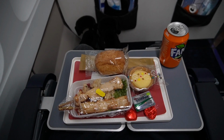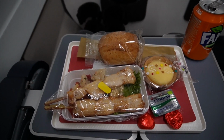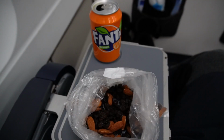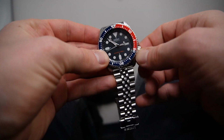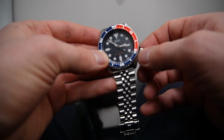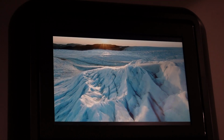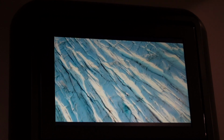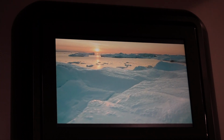The food provided, I mean, in my opinion, it used to be better. But, I mean, at least you do get food on this, not long, but not short either, trip. And as you know, we are going to Denmark, so we have to put the clock 4 hours forward. And the videos they have showcasing Greenland are also pretty nice. I've watched all of them, and the scenery is something else.